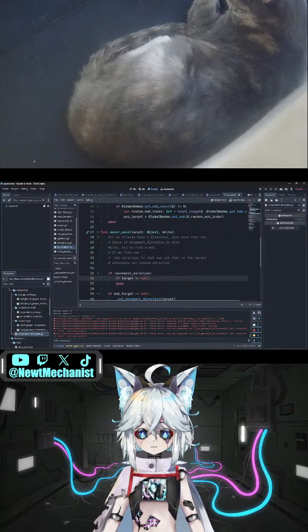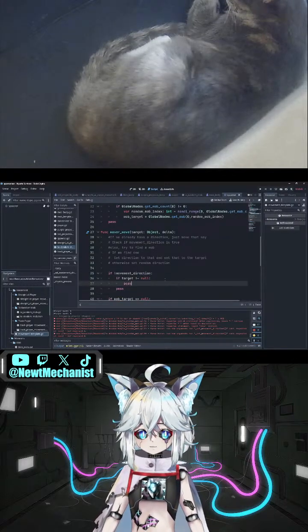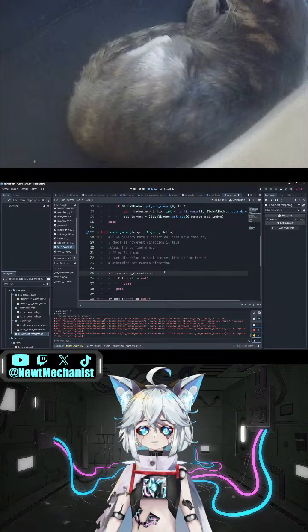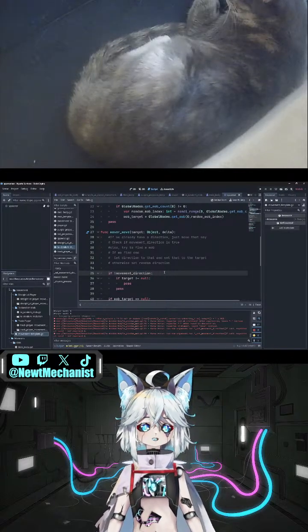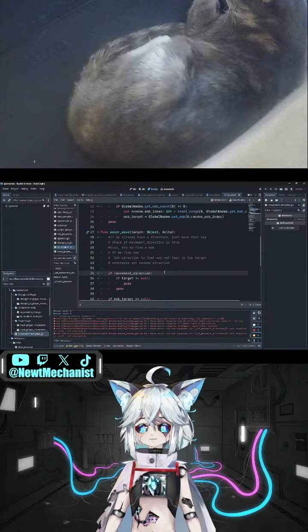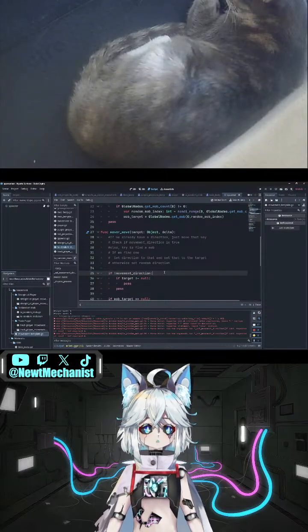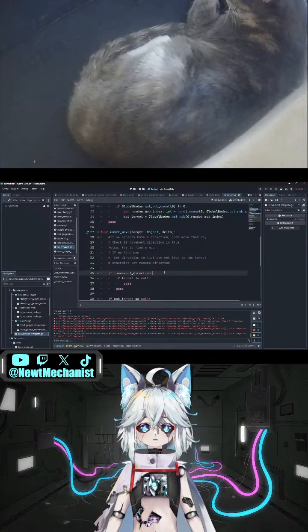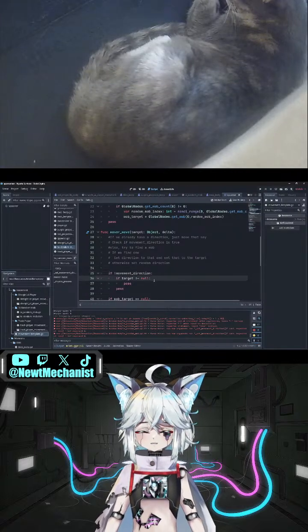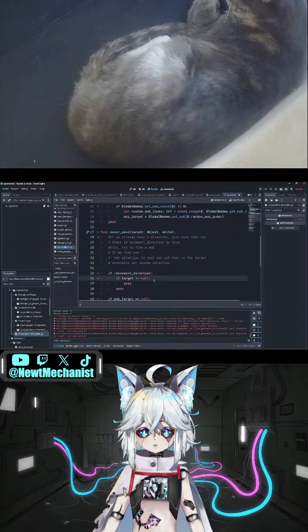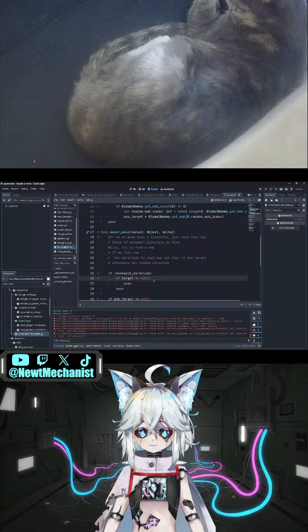So if we have a target, we're putting these passes in just as placeholders so it doesn't keep creating error lines and hiding other issues. We'll remove them in a moment. Quote unquote moment. So if we don't have a target, then we're going to randomize one.